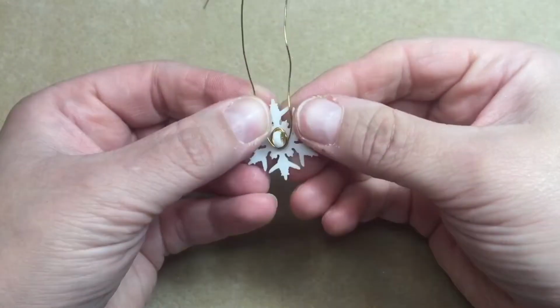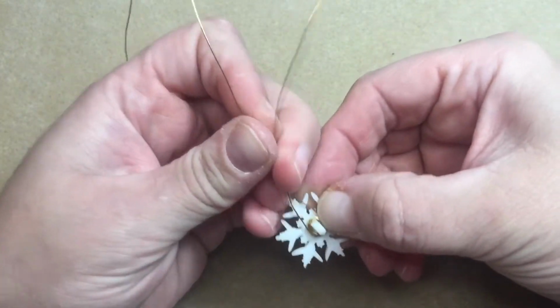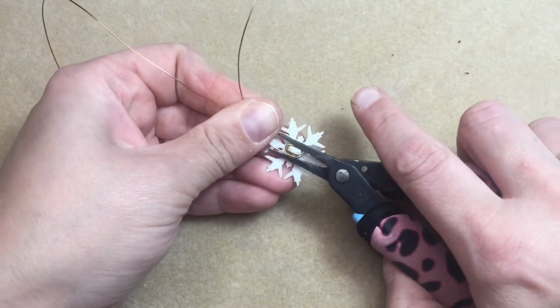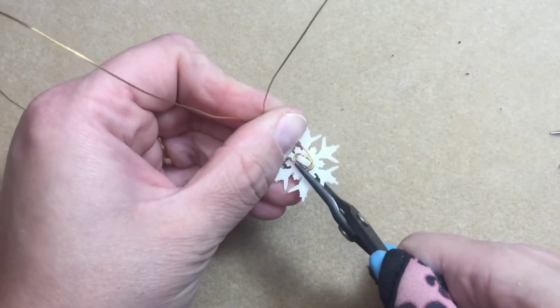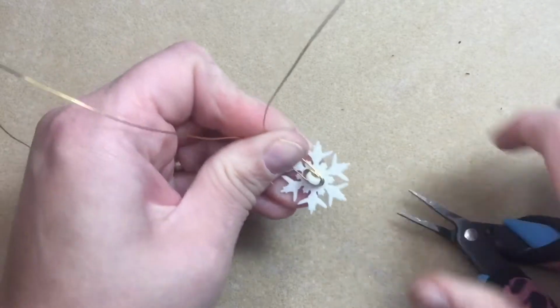So you have those wraps around the center of your button. Again, you could do more if you need, but I like the way this is looking. And what I'm going to do is take my tweezer pliers, go in, and make sure I'm tightening everything up. Everything's good and tight, laying flat, tight against. Okay.